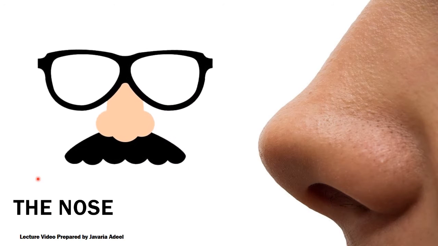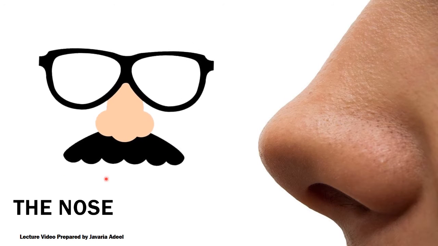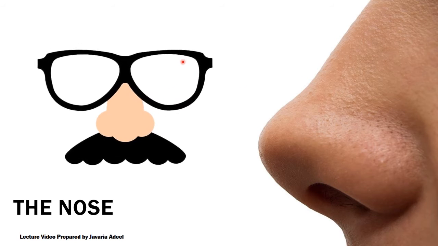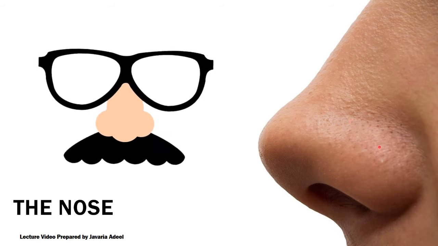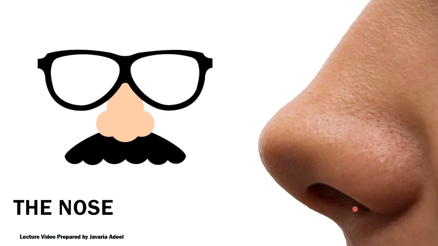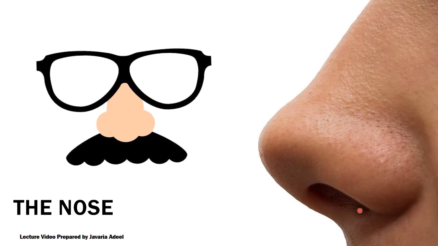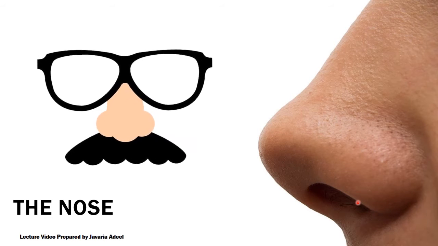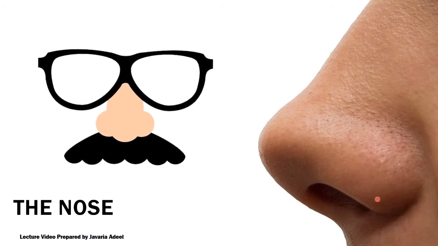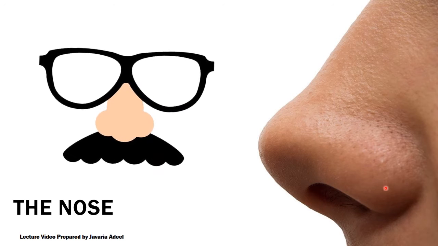Now moving on towards our next sense organ, that is the nose. As we all know, the nose is used for the purpose of smelling. Smells are basically chemicals in the air. Now these dissolve on the moist lining of the nostril. This is the moist lining of the nostril. The nerves carry a message to the brain and you can detect the smell. You also use your nose for breathing.